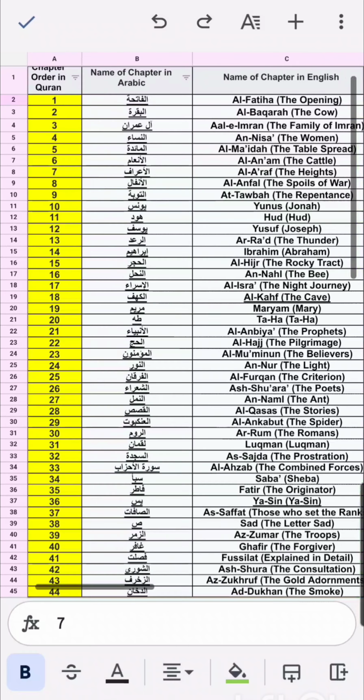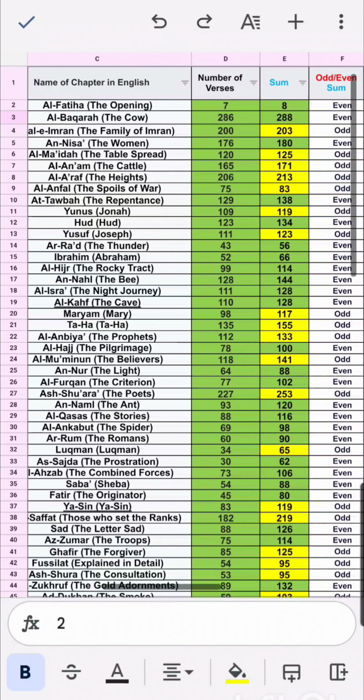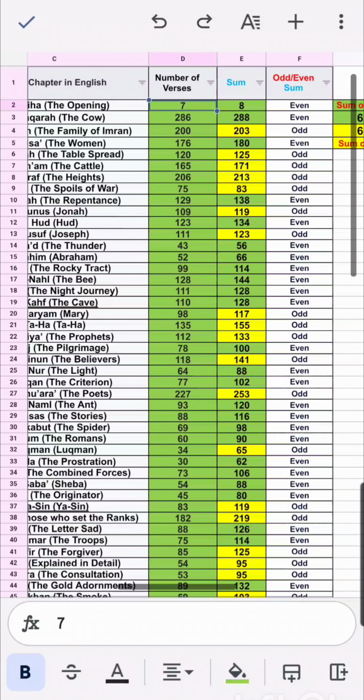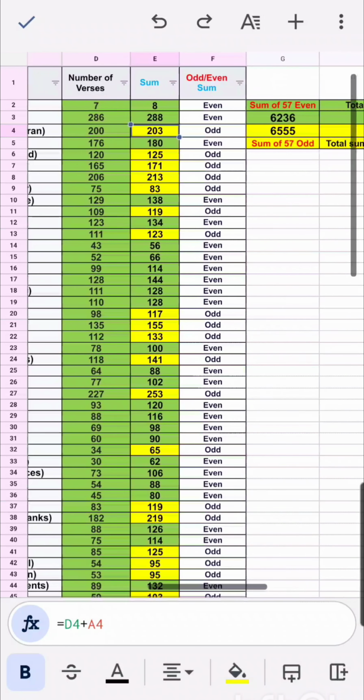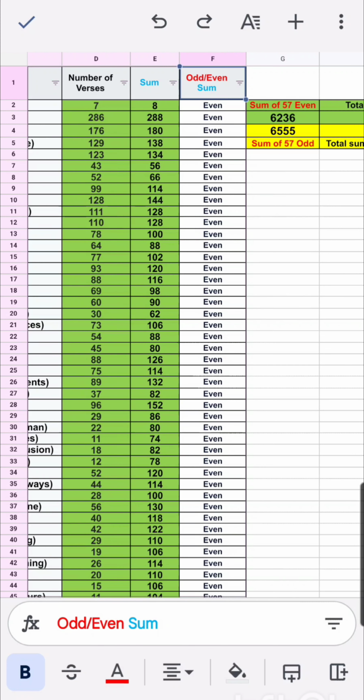If you add the two numbers together, you either get an even number result or an odd number result. That's elementary. If you do this for the entire Quran, you obviously have 114 results, and some of them are going to be even numbers, some of them are going to be odd numbers. If you did this yourself, you will see to your surprise that exactly half of the results are even numbers and half of them are odd numbers. 57 even numbers, 57 odd numbers. What created this fine balance?